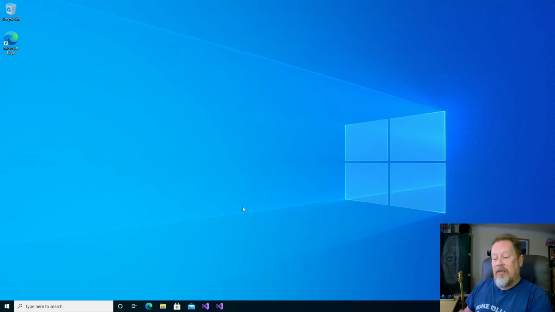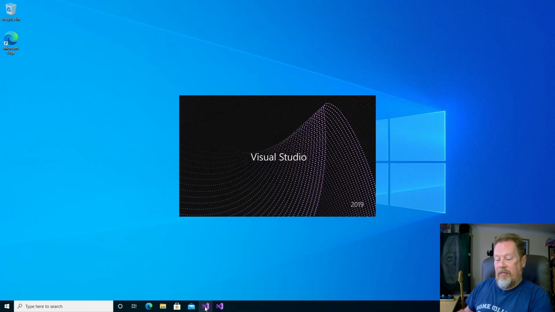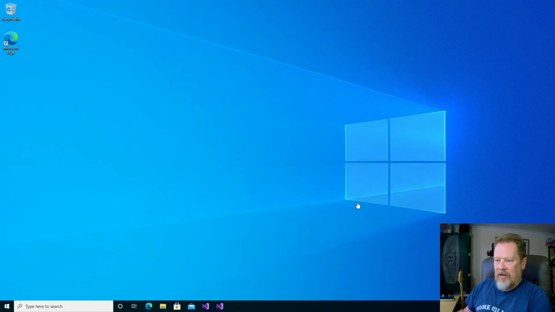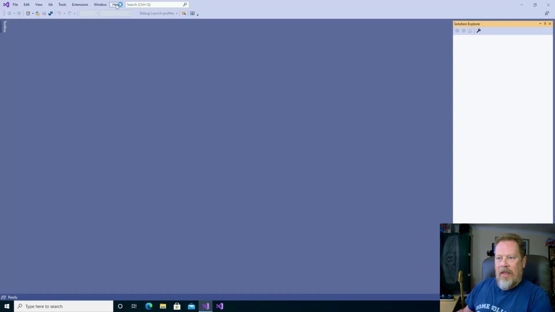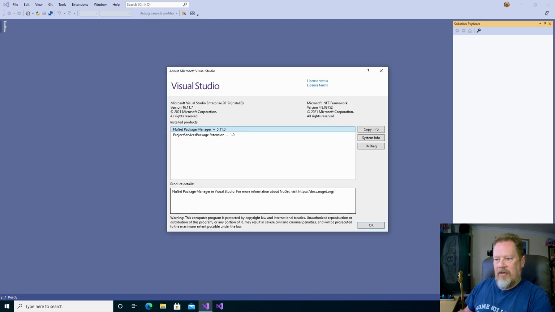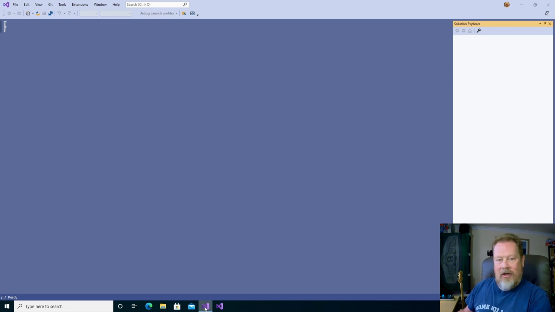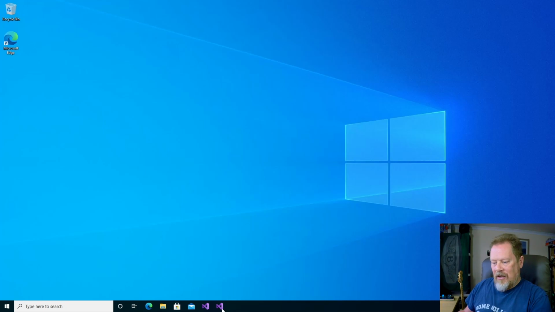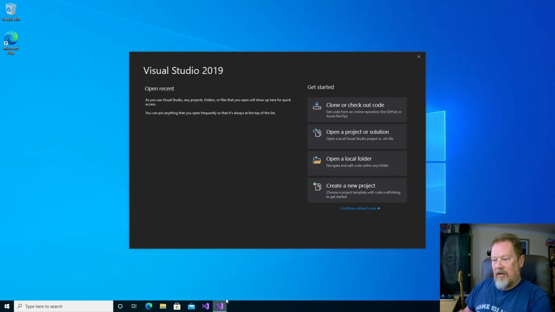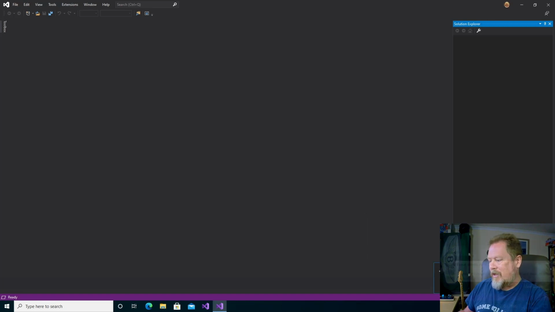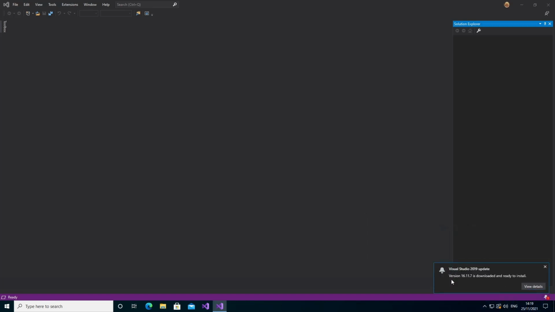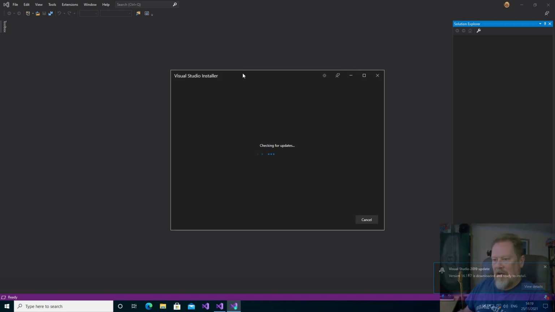Now, the next time there's an update, let's say you're busy using this version, we're on version 16.11.7, and we've been using this for a month or two. Let's say it pops up and says there's a new version, 16.11.8. Well, don't update this one. Don't update the left-hand side one you've got here. Instead, fire up the other one, continue with that code, and then when it says it's ready to update, you can click on updates, and you can then update this one to the latest version.